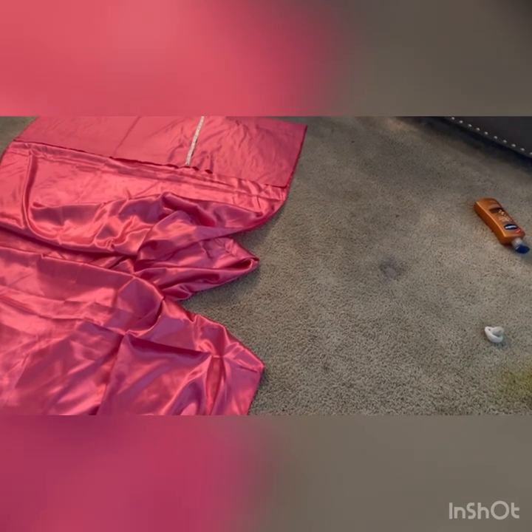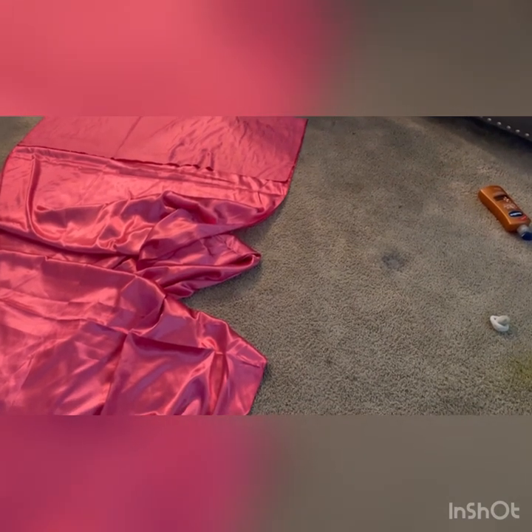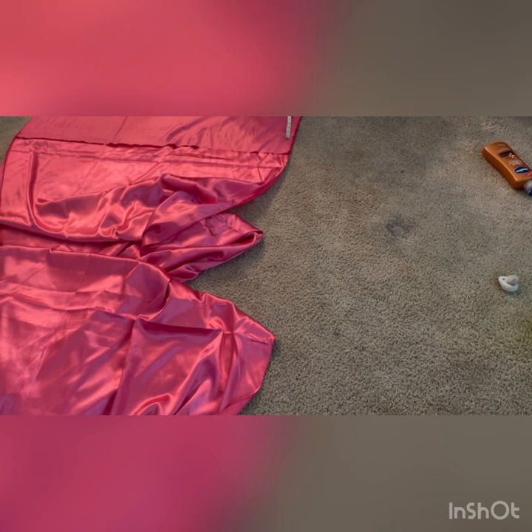Next up I need to figure out my waist measurements. The waist measurement is going to be 34. I'm going to divide 34 by 2, that is 17, plus 2, that will be 18. 18 divided by 2 is 9, so we put that 9 up top right here. Now we want to connect the lines all the way down.